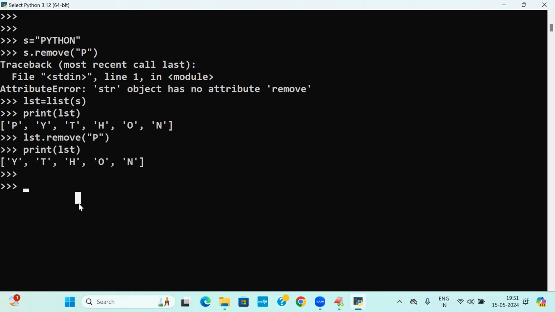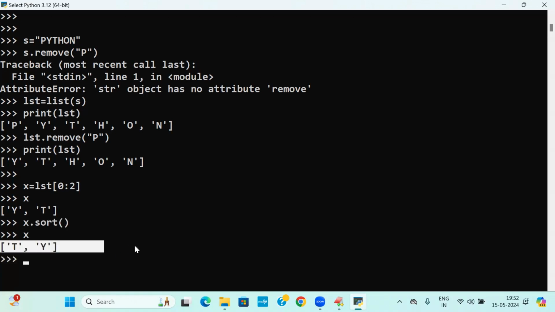You have to take lst of 0 to 2 as x, then print x. You can sort it. Then this is sorted. Okay, sir, I got it. Thank you, sir.